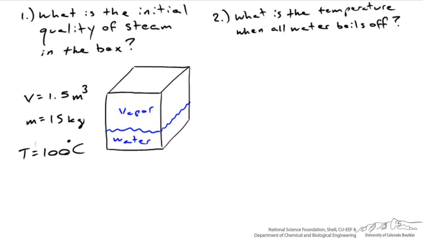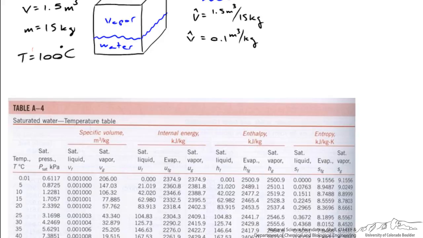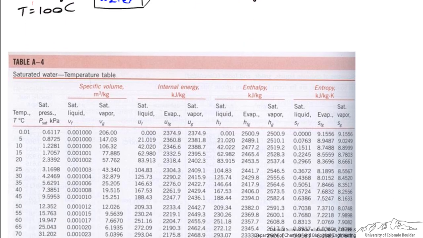To solve this problem I try to figure out intensive variables that I can use to relate this to the steam table. One thing I like to do is draw a couple of columns denoting what I know about the problem. In state one I've got a specific volume of 1.5 cubic meters divided by 15 kilograms, a specific volume of 0.1 cubic meters per kilogram. I've got two intensive variables, temperature and specific volume, and I've got water and water vapor in equilibrium. I can consult the saturated water temperature table.